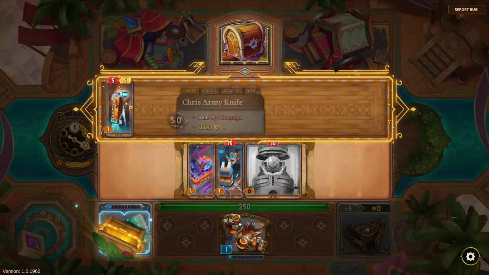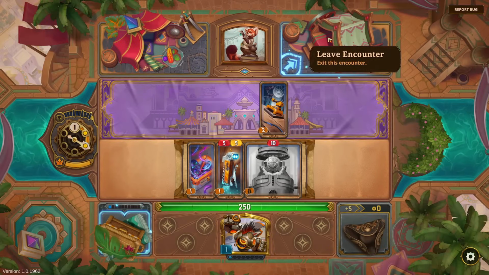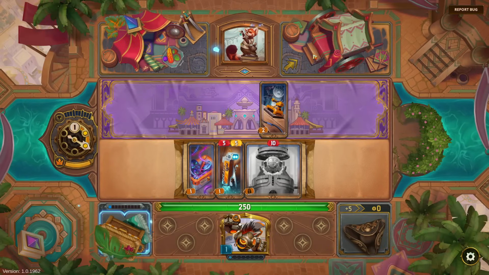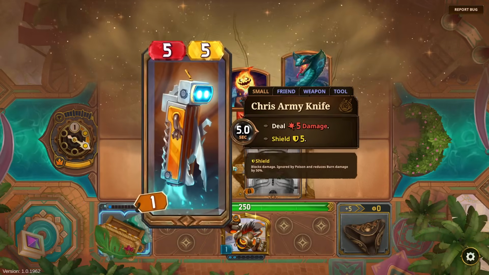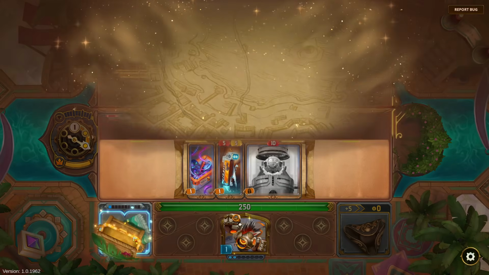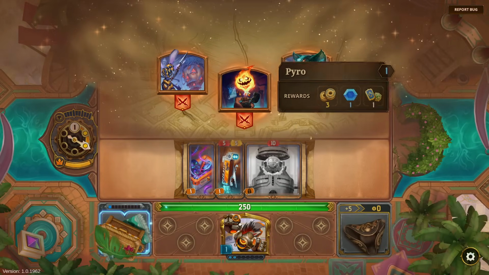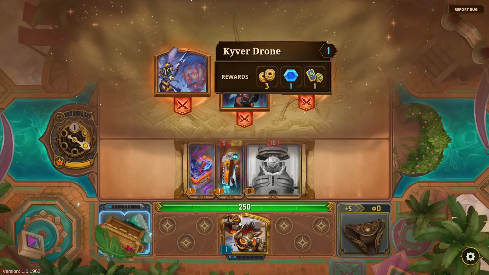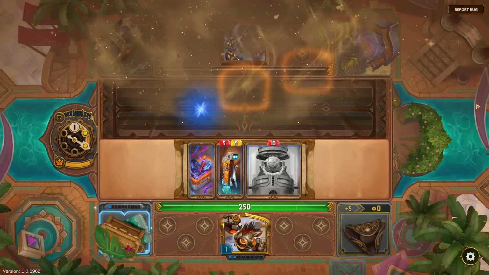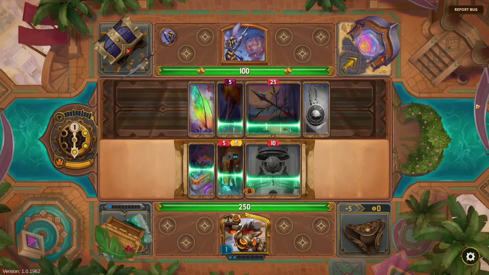Realistically, Hamlet's going to need an upgrade or two before it's faster than the Army Knife. Power Sander, every 4 seconds, could have given some additional damage and scaling to the knife. I would prefer not, though. And we'll go with the Kyber drone fight. I think I have enough here that I'm comfortably safe in this fight, I'm pretty sure.